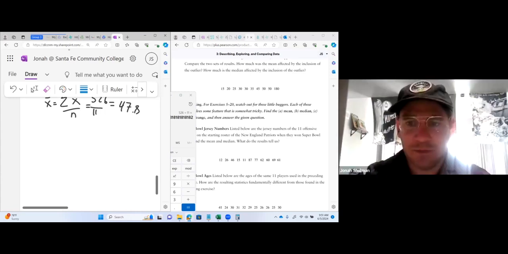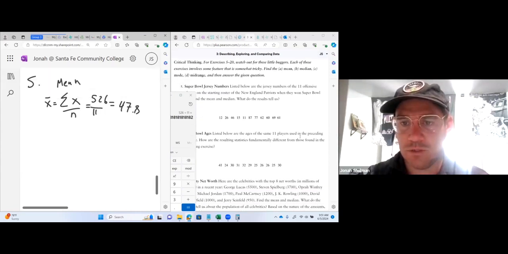Now let's get the median. We have to put this in order. So let's put them in order.